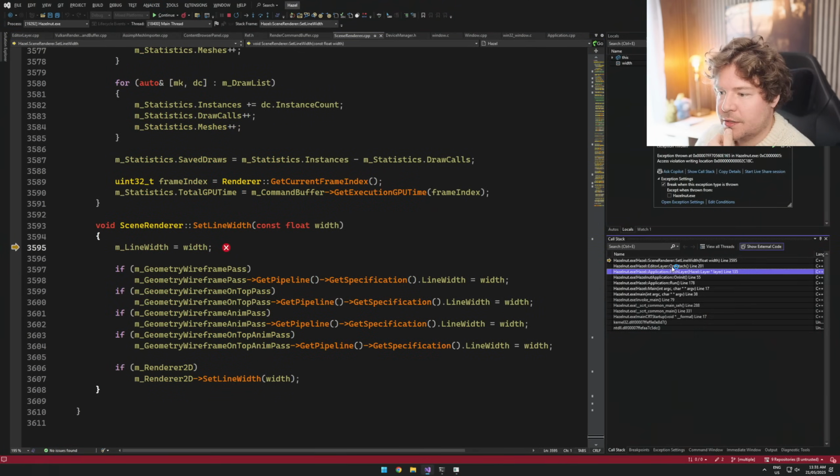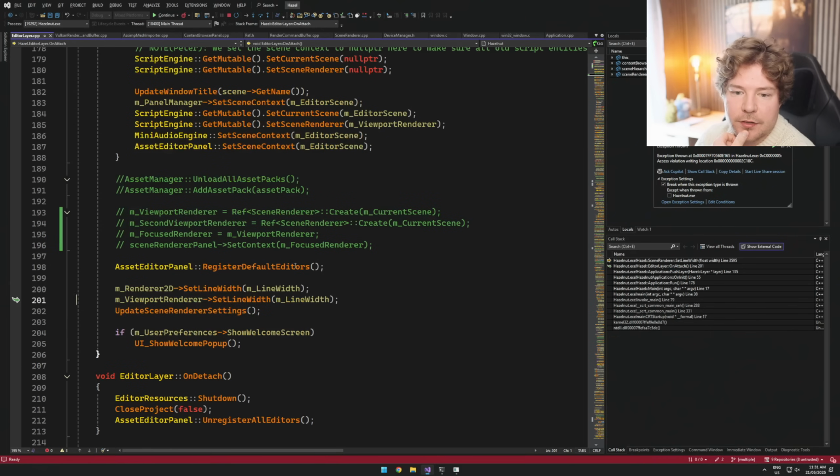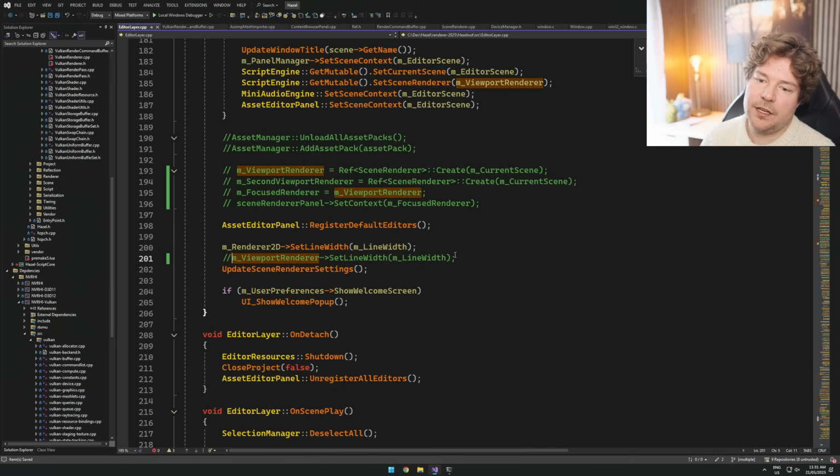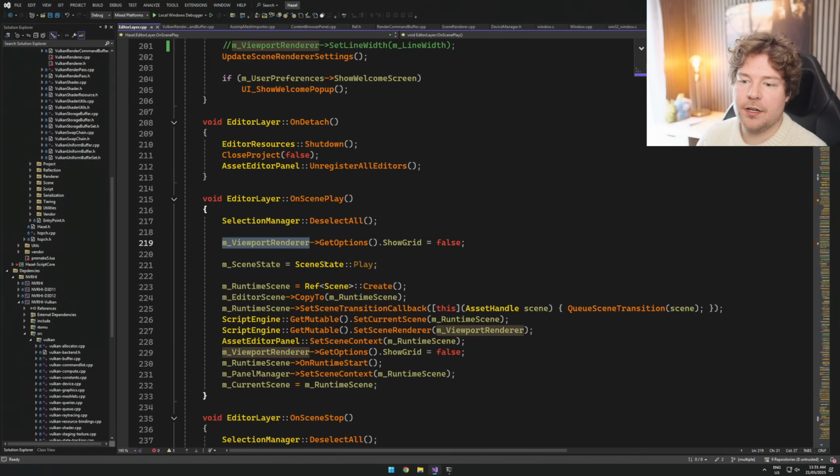Yeah, okay, so something's trying to set the line width. Oh, it's immediately after this. I think renderer 2D exists, but this we are getting rid of. Why is this here? Set line width. Okay, might as well see what else happens here.